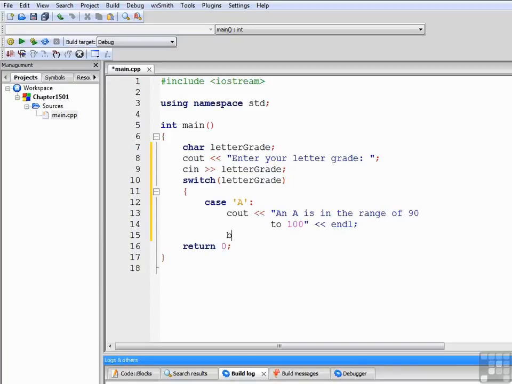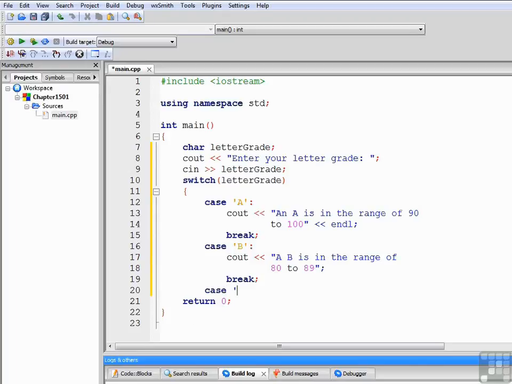And then break. The break says to leave the case clause and go out of the switch. If it's not an A, then we check to see if it's a B. And then we write cout. A B is in the range of, let's drop down before we do this one, 80 to 89. Break right here.